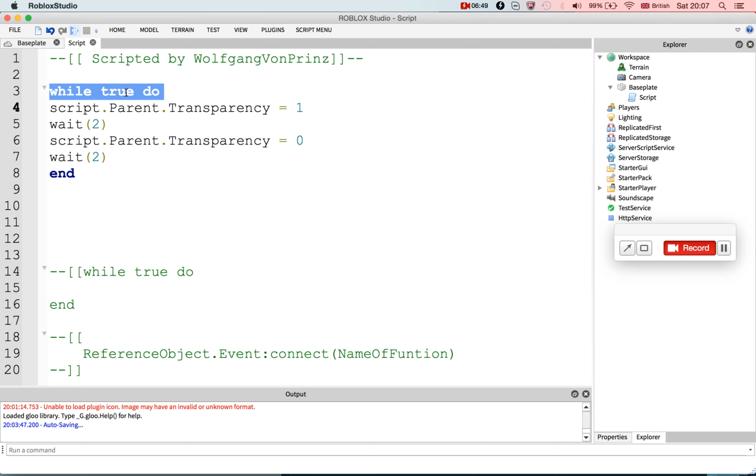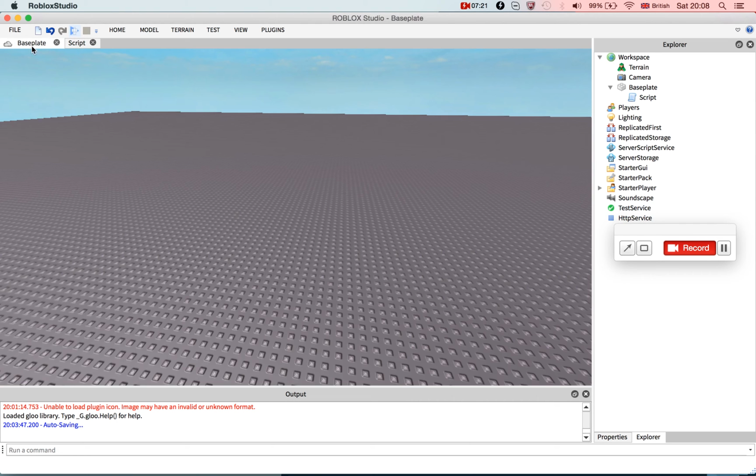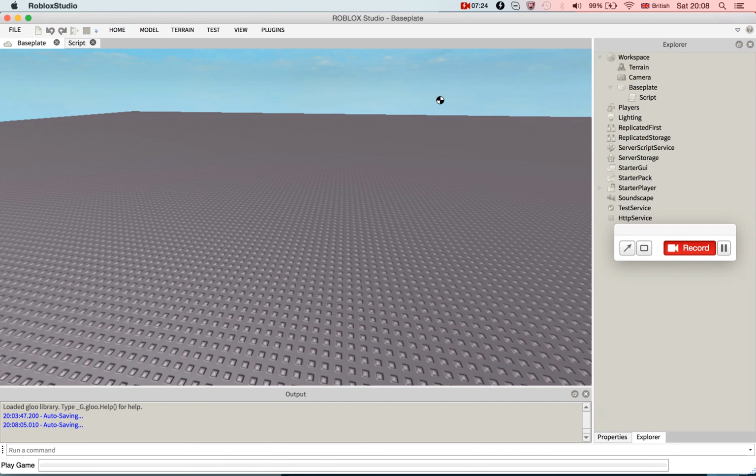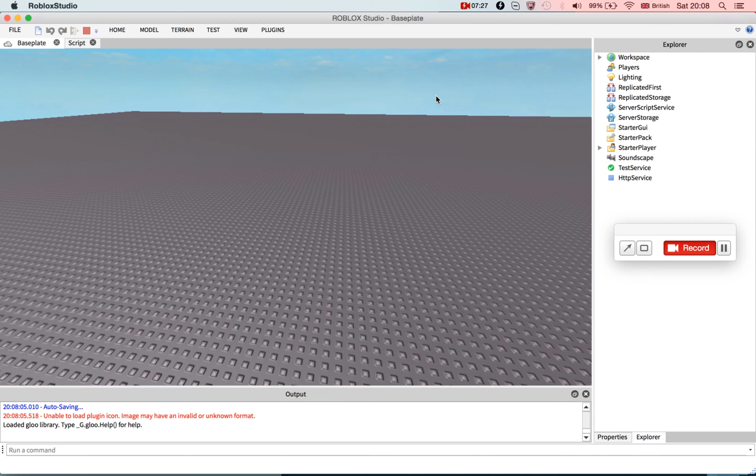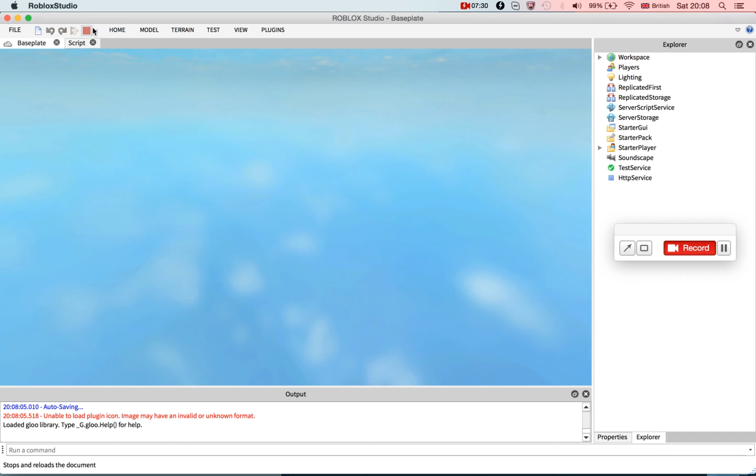You're probably wondering why I have this wait 2 here. Well, you always need a wait 2 or wait whatever at the end of this function, depending on what you're doing, obviously. But for what we're doing for the time being, we're just editing the properties of parts of our script, because otherwise you will not notice it being transparent. Look, I'll show you this. You can try this too. Okay, that works rather nicely.